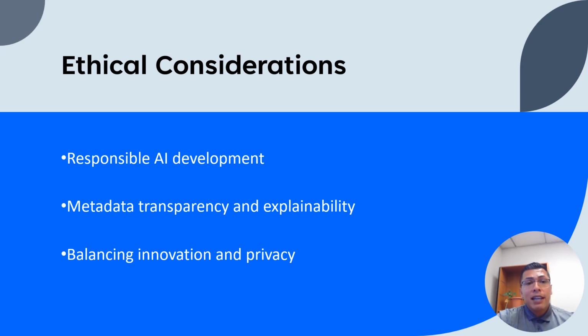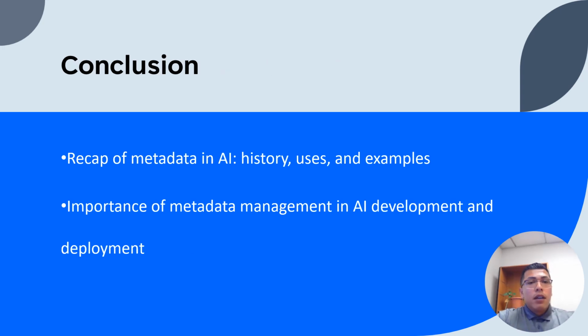By incorporating metadata management into the AI development process, developers and researchers alike can better address ethical considerations and promote the responsible use of AI. In conclusion, metadata plays a crucial role in the development, deployment, and maintenance of AI systems. By providing valuable information and insights across various stages of the AI development process, metadata provides reproducibility, collaboration, and innovation in the AI community. However, as the field of AI continues to evolve, there remain ongoing challenges in metadata management, such as scalability, interoperability, and privacy concerns.